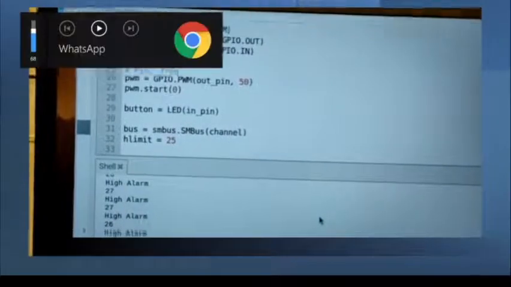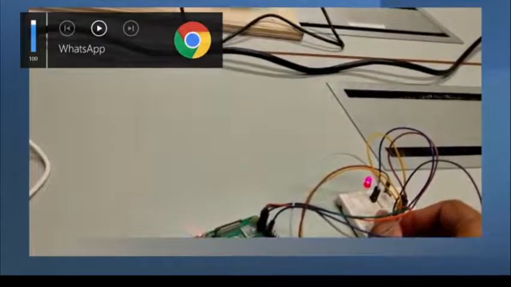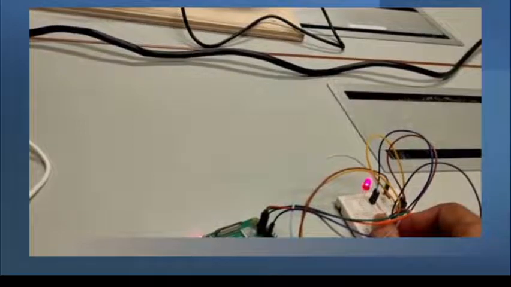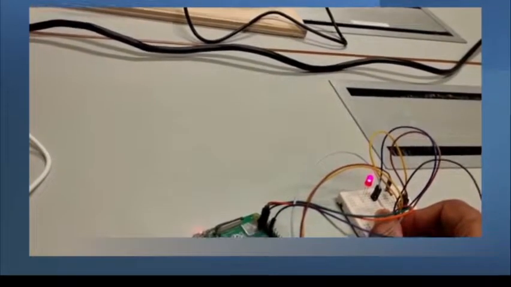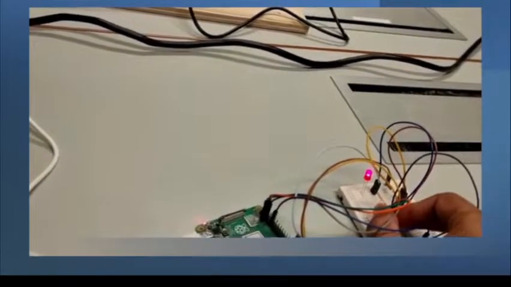Now if you see here, this is a high alarm because I have touched my sensor, and this is 27 degrees Celsius now. If it increases, the light intensity of the LED will also increase, because I have used PWM here.